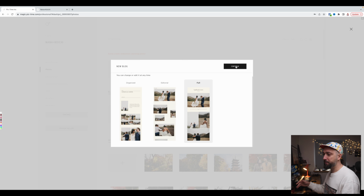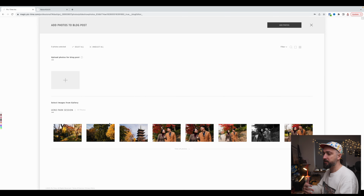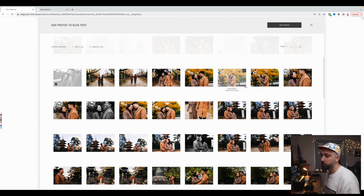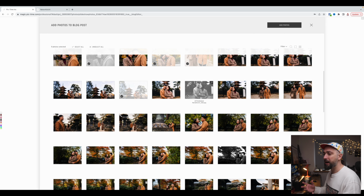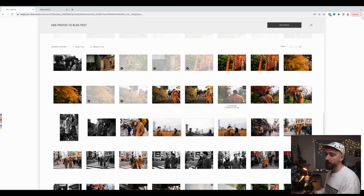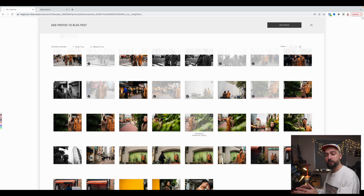And then the next step is to choose your images. With the wedding images, I would already have selected some highlights for a slideshow and stuff, so I would probably use already chosen photos. For a session like this, where I don't create a special slideshow or anything like that, I'm just gonna choose them individually. So as you can see, I'm gonna start with some scene-setting photos and then grab a couple of various different photos, so the whole blog is not super boring. My goal is to maybe do like 30-ish photos in that blog.